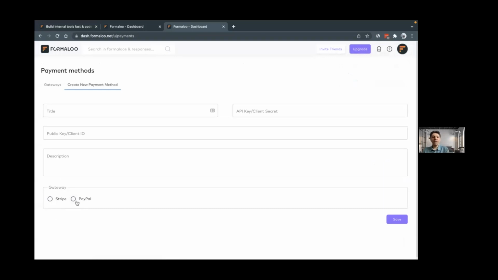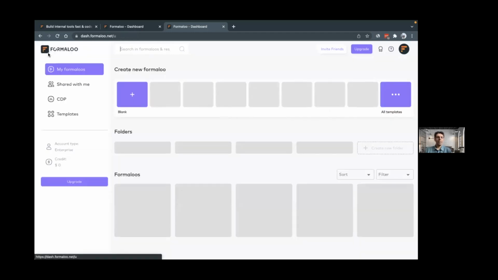And everyone that wasn't part of the beta program for PayPal, they will see the PayPal option as well. We have the documentation on how to enable the integrations in your system, and you can check it on our knowledge base. But it's pretty simple. Client secret here, client ID here, and you're done.